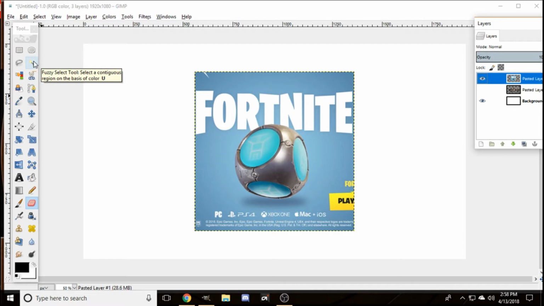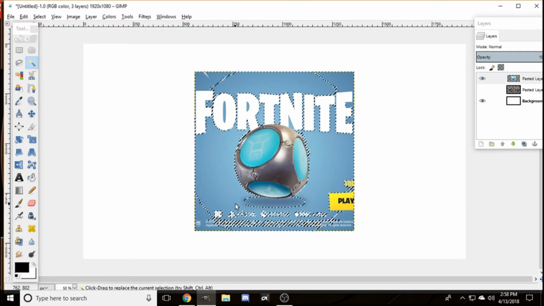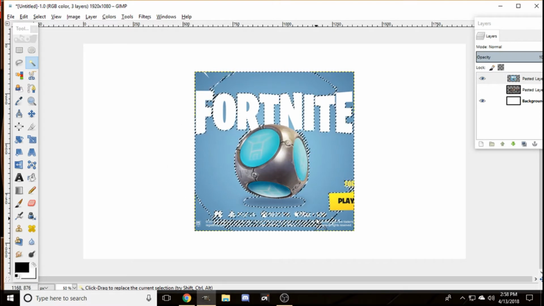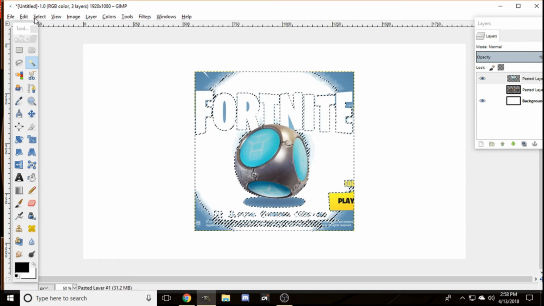It's going to be our main tools right now. We'll go over a few more here in this tutorial, but these are going to be our main tools right now. So first thing you're going to do is hit that wand tool, and you're going to want to see what all gets selected to get deleted. Out of curiosity, this is what I do. So then you can go ahead and delete that.